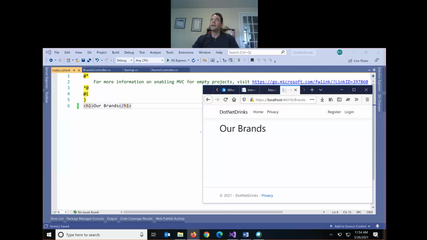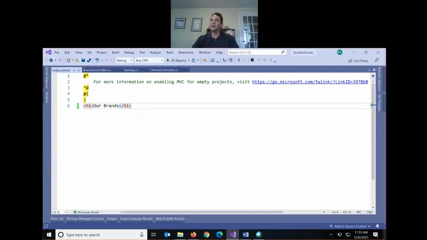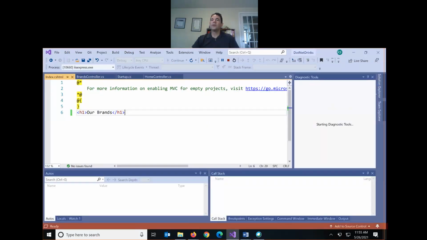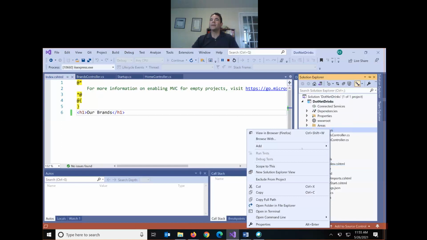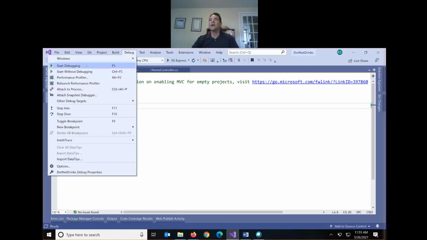Okay. So the option of adding controller is disabled, probably because, see, if you start debugging, this is why. When the debugger is active, you cannot modify the project. So I'm going to start my debugger. It's in debug mode, but it's disabled. So in order to add, you have to stop the debugger. So you have to press the red stop button. This is the problem with using the start debugging option. You have to press stop before you can change your project. If you choose start without debugging, this runs the web server but doesn't lock the code. So this is why I'm suggesting you use start without debugging, not start debugging when you run the project.